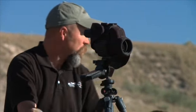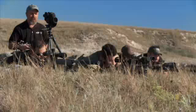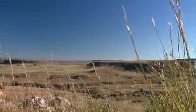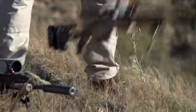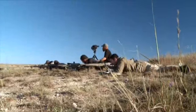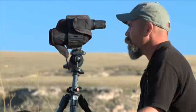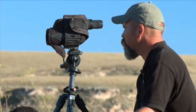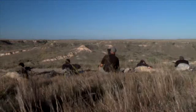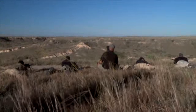Steve. Nice shot, buddy. All right, guys, let's get up and walk the wind course. All right, guys, we moved 180 degrees off where we were firing a while ago. All right, first target's 532 meters out. It's just right off that pyramid point to the right, going up the crest of the hill about halfway up.